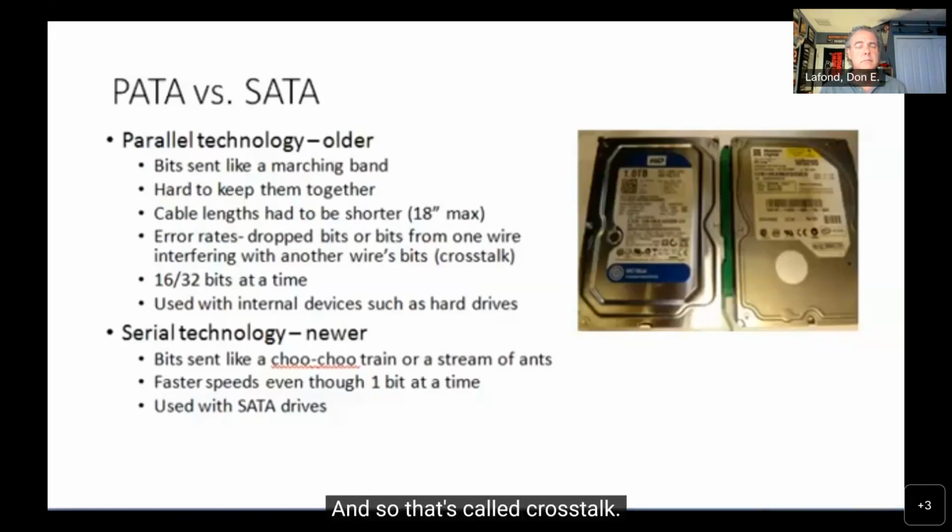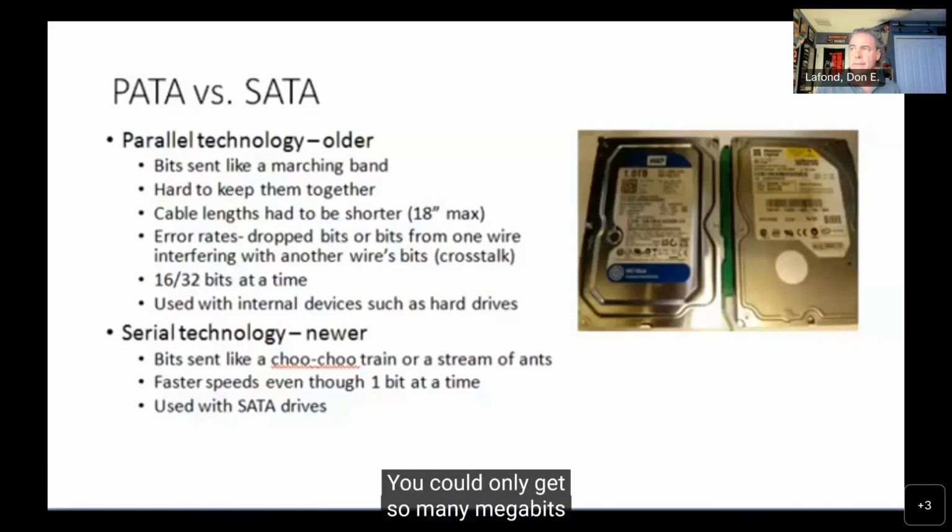That's called crosstalk. And so it's an older technology. You could only get so many megabits per second on transfer rates. So it was a technology that's going away and soon to be gone within your lifetime. So it was replaced with SATA, serial ATA, serial AT attachment.